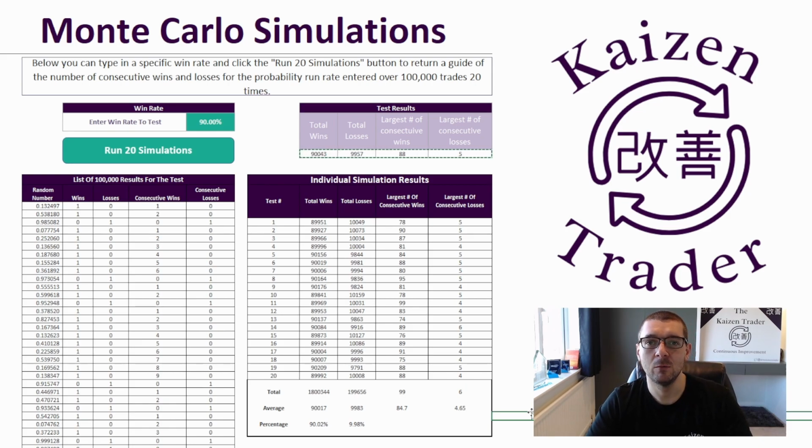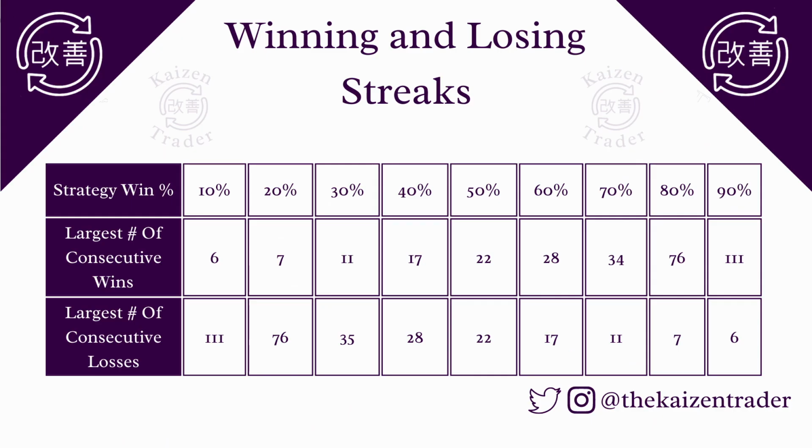What I will do is put on screen a view of all of the win rates and the largest number of consecutive wins and losses based on these 20 simulations run 100,000 times, for you to print off or share or keep on your desktop to look at. So when you are back testing or trying to make a risk management strategy, you can bear in mind the amount of consecutive losers that you have in a row so that you can size appropriately from a capital perspective and an emotional capital perspective.